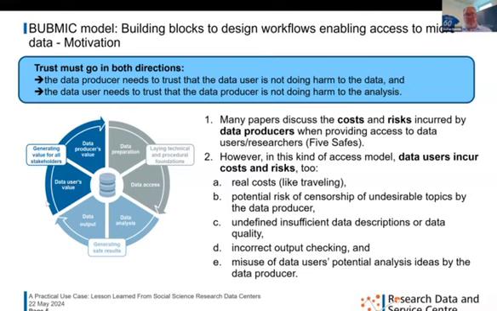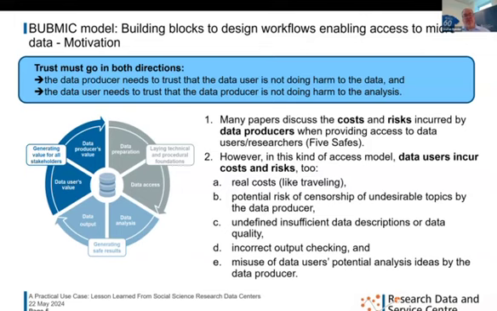And as we heard in the last presentation, and others before, there is then a value generating process after you have worked with the data and you are publishing the results. So there's a data user's value and also a data producer's value in there. As I have said, we need trust in that circle. You have seen a lot of circles yesterday and today, and they are all referring to the same thing. The data producers need to trust that the data user is not doing harm to the data. We'll come to that a little bit later.